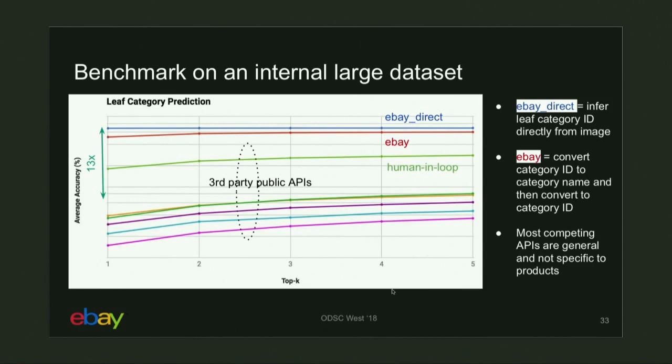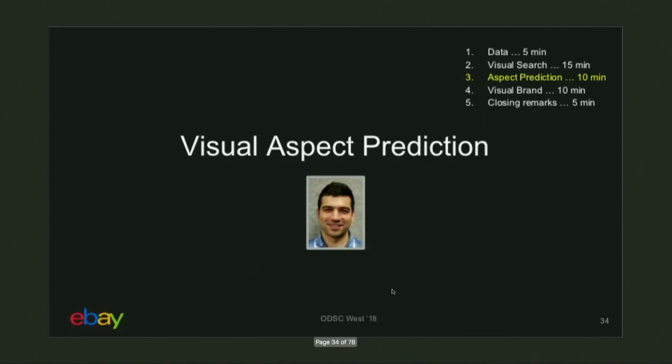One of the APIs actually has a human in the loop. That one is a little bit lower because humans are not very good when you're talking about 16,000 plus categories, which have so many different products, right? For things like fashion, humans are pretty good at predicting the category. Hey, this is a dress, this is a shoe, and so on. But when you go to electronic items, measuring instruments and so on, it's not very clear where to assign them. So that's why when you have a human in the loop, it's not necessarily perfect.